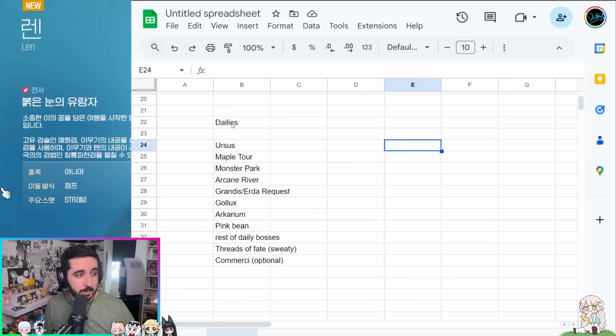Now, I wrote down some dailies that I think are very, very important that you should be doing on the Challenger World character as early as possible. So of course, Ursus and MapleStory are very good for Mesos. Monster Park, you want to stack as many boxes as possible since you're playing on 2 different worlds. It's very beneficial to do this. Arcane River and Grandis dailies for symbols, of course, they give you a lot of XP, they make you stronger. And then Urder Quest after your level 260 for fragments.